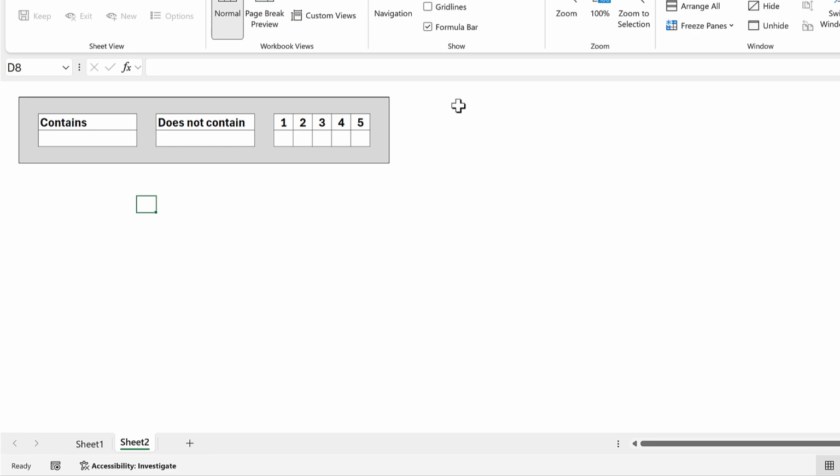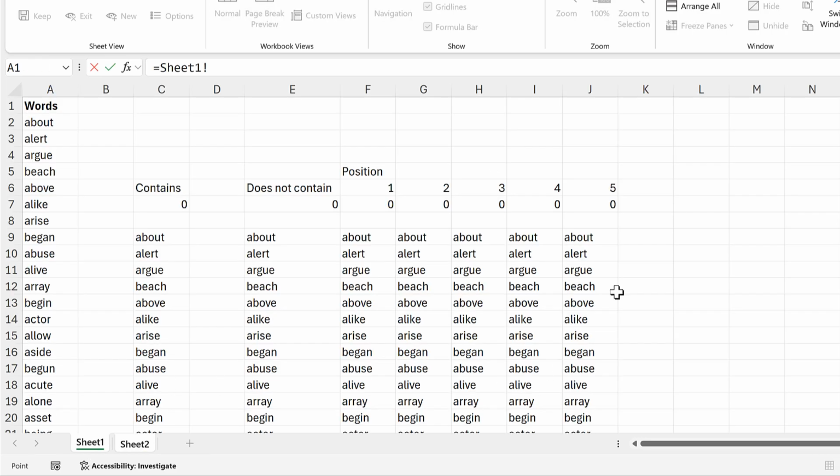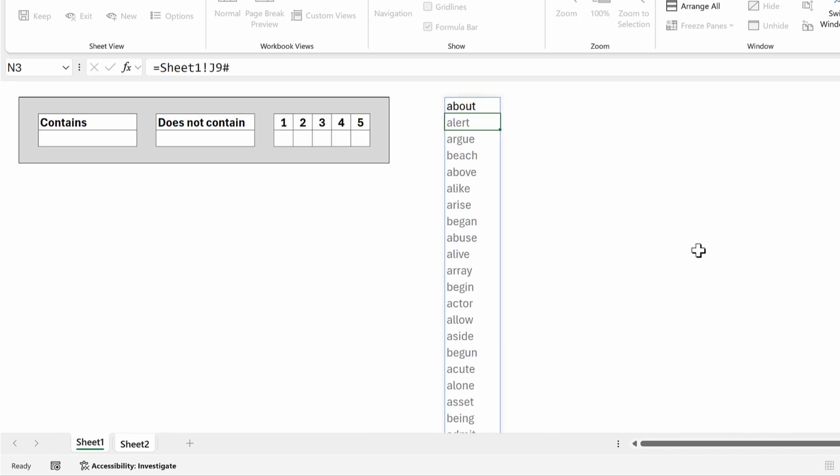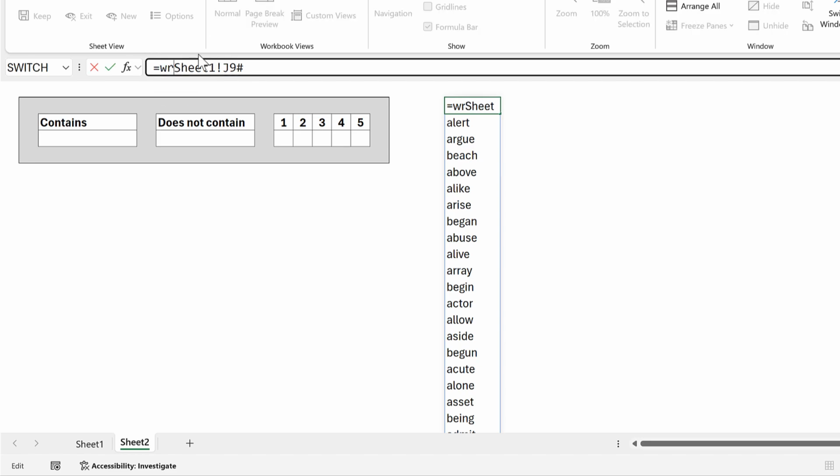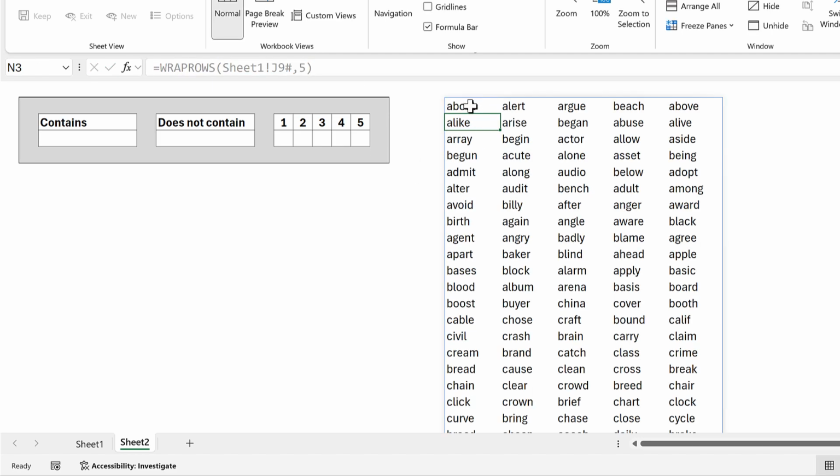Then I need sheet 2 to show me the results. So that's going to be the list of words in the last filter and enter. And to make this easier to see, I'm going to use WRAPROWS around this. And this will be the vector and then the wrap count will be 5. So it will split across 5 columns.